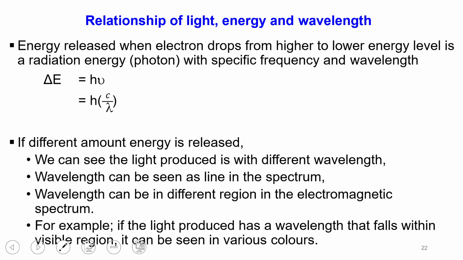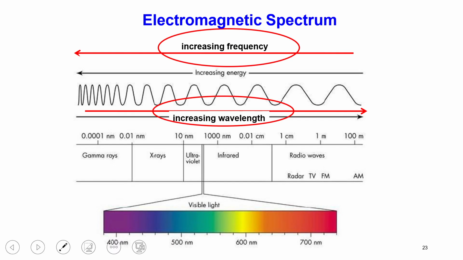So we can calculate the difference of energy using a certain formula. Last time we calculated using energy final minus energy initial. This one we can also calculate using h times v, where v refers to frequency. This calculation will be covered in your tutorial class.